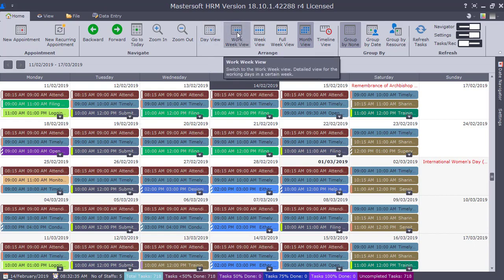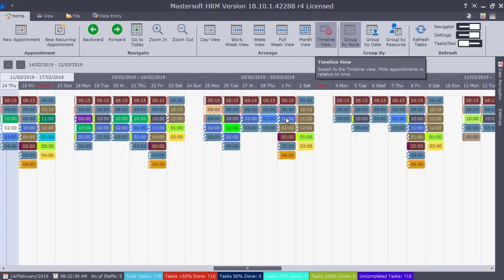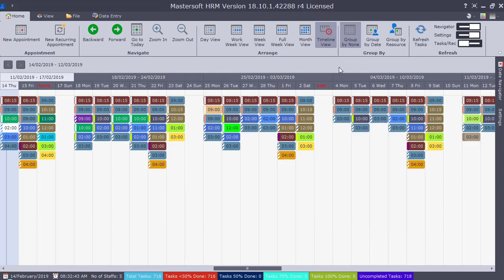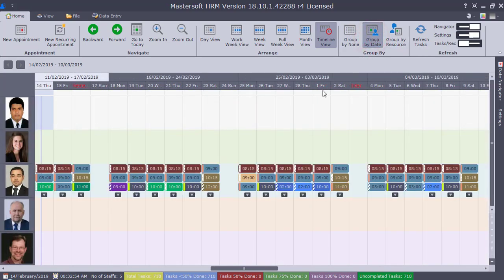From there, there's also timeline view. You can view tasks in this order, and then here we can group tasks if we are using the application for several people. You may have other staff using the application.